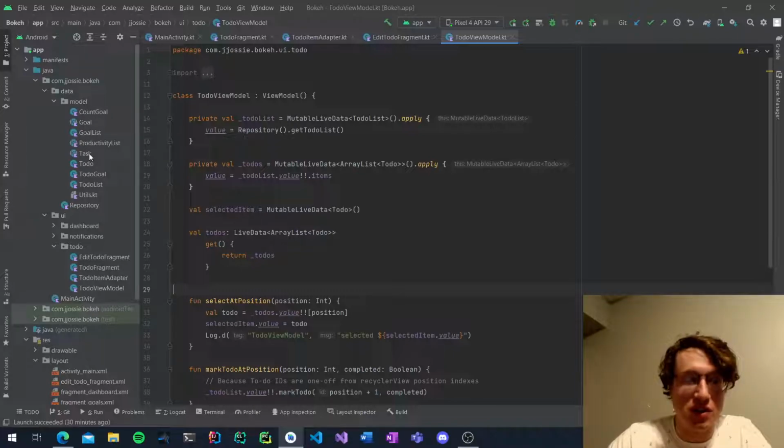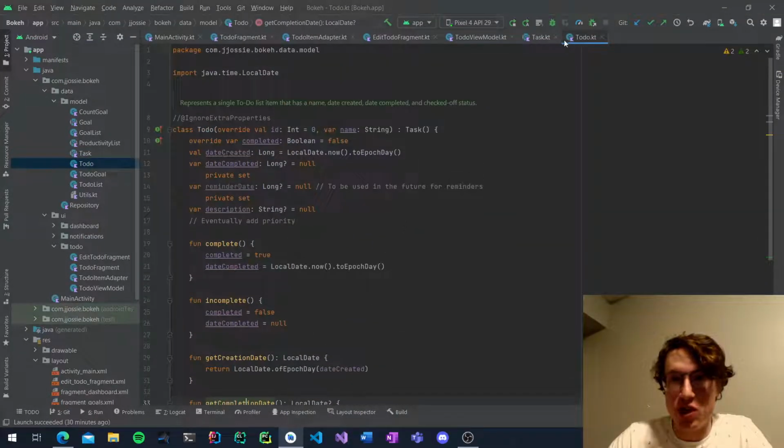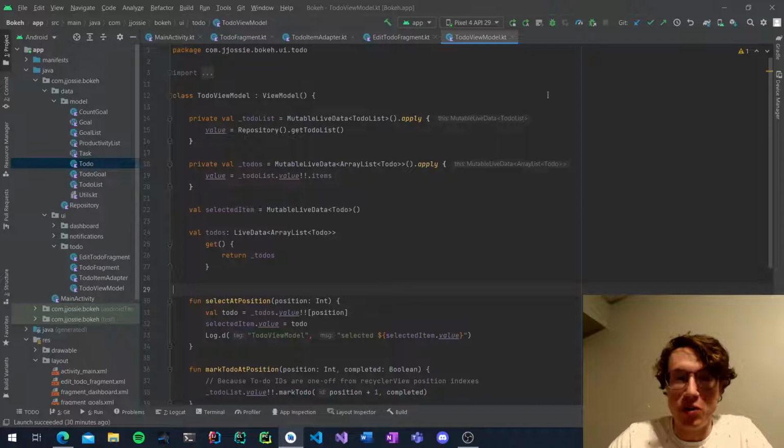So the model is all of this data over here, you know, these tasks and to-dos, the actual logic of the program. We don't want to be handling that in the views themselves, and so the view model allows us to perform a lot of actions that stays consistent and maintains the state without having to maintain that logic within the view.